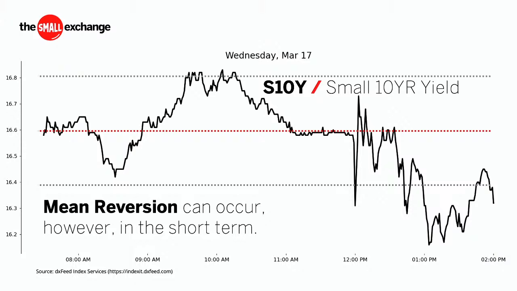So with that being said, you have here on March 17th a great example of trading rates. That was the day that the Fed governor came out and talked, and they chose not to change rates, but they had some words in a press conference. And you can see that the standard deviation in the S10Y product being around 20 or 30 cents, you saw both sides of that market. And yes, it settled down on the day, but you have throughout the day multiple opportunities for mean reversion. It went from 1660 up north of 1680, came back to that mean, went all the way down to 16 and a quarter, bounced back for a little bit, and then closed lower on the day.